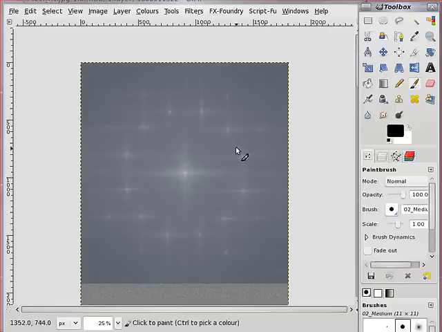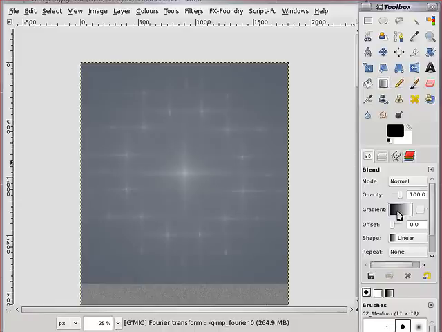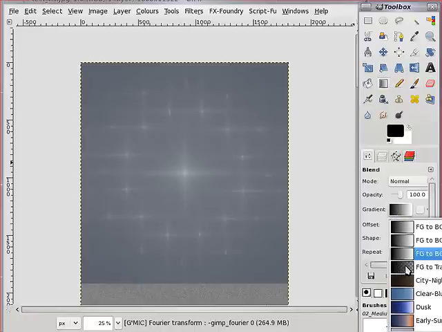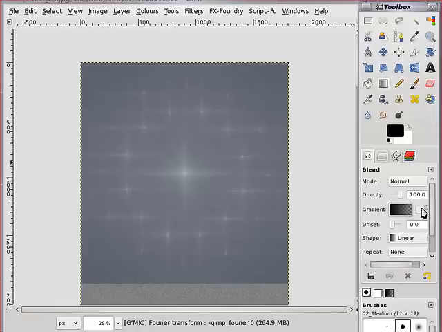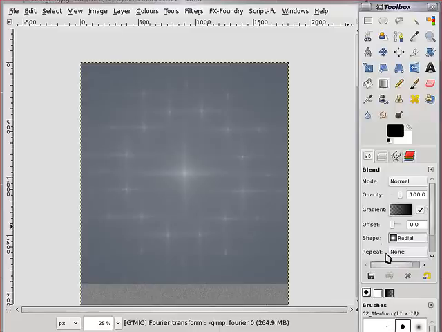And usually you would just paint out these little outlying points, leave the central one well alone. Now then, there are quite a lot in this particular image, so I'm going to use GIMP to use a shortcut, and I'm going to use a gradient. Now I want transparency in this gradient, so I'll choose that foreground to transparent, but I want the transparency the other way around. It's also very circular, so I'm going to change the shape to radial, and I want the center to be transparent, so I'll bump that offset up to 15 in this case. 15 to 20 seems to be a good value.